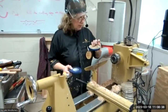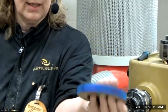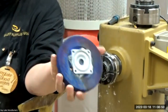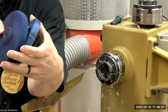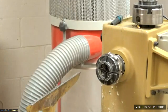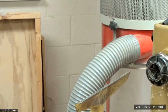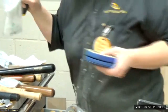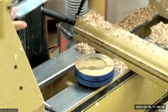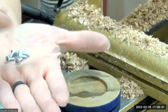You also have to put a hole in the bottom. I already have the Lazy Susan hardware on the bottom. It's attached with screws. It's difficult, but it's not impossible. You just take screws, and I magnetize my screwdriver. And if you look at these screws that I have, you can see that some of them are much smaller. That has to do with the tenon.